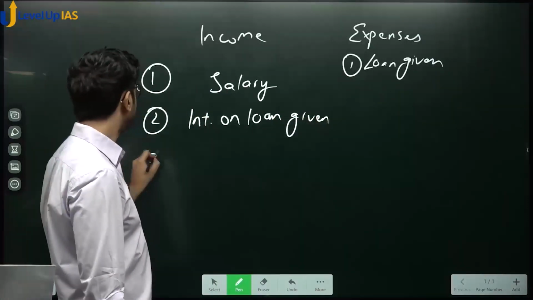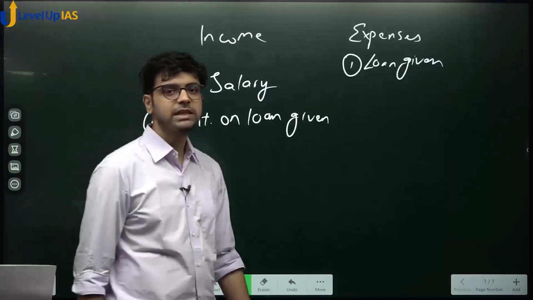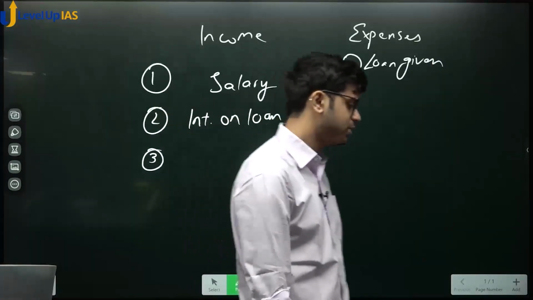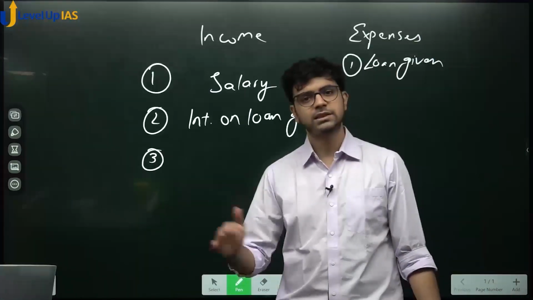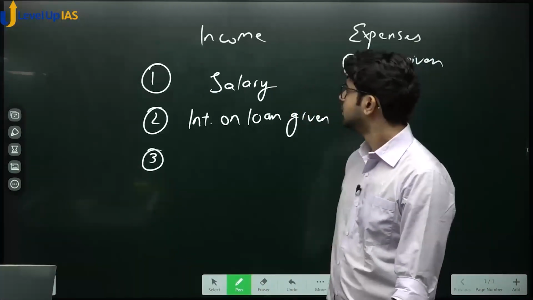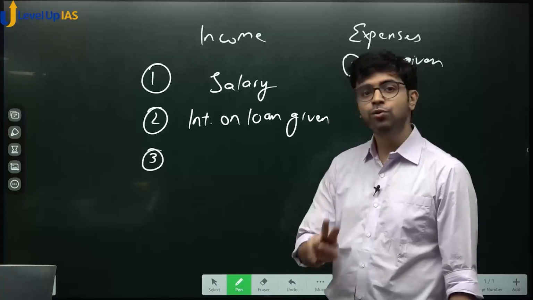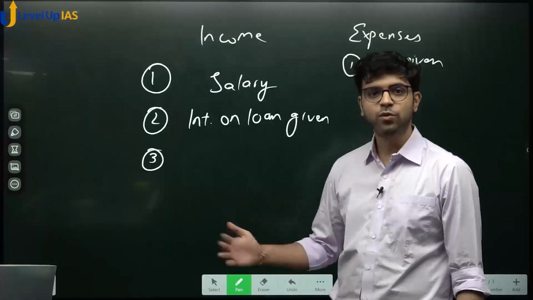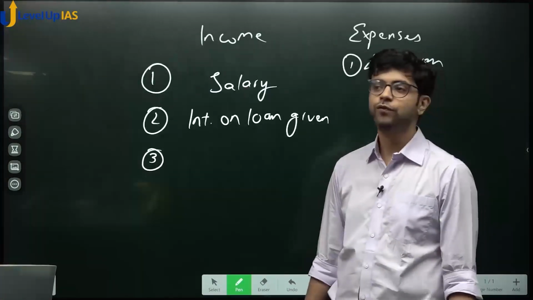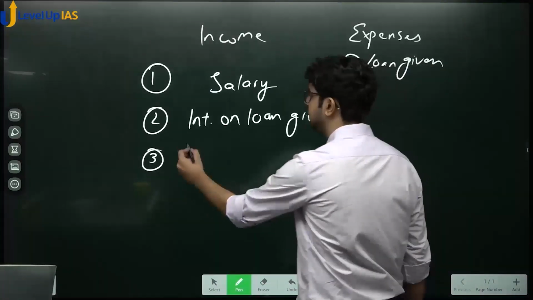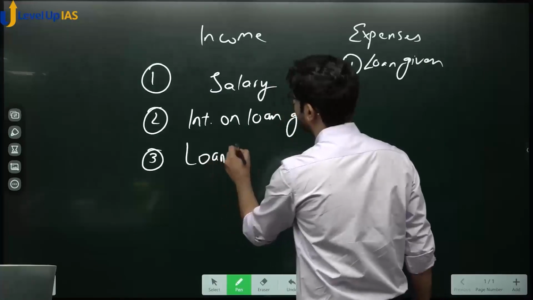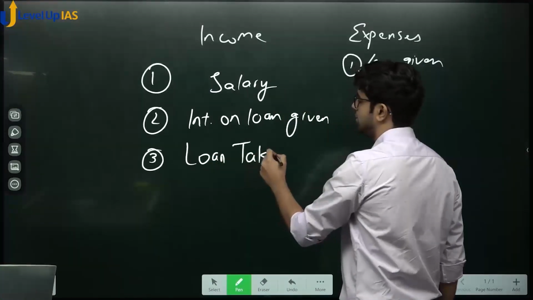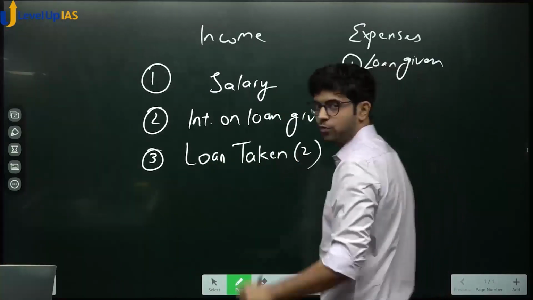Is there any other income in our story which we have? Where money has come in? Can I say we have taken 2 loans? Money has come in from loans, loan for house and loan from that money lender. So I will say loan taken. See, if loan given is an outflow, loan taken you have to show as an inflow, na? Loan taken 2 times, right?